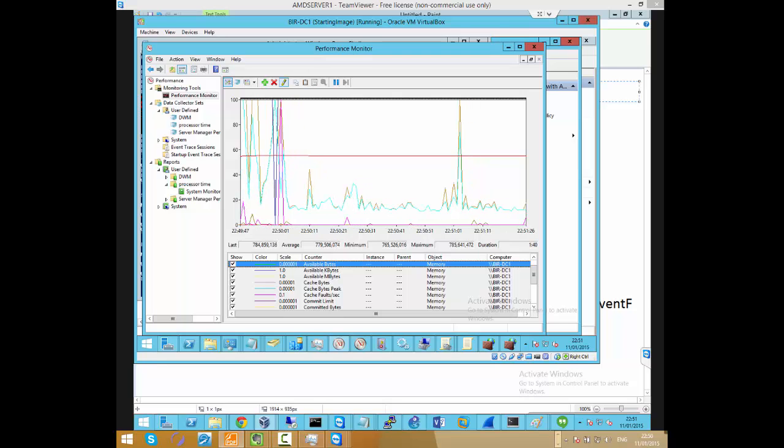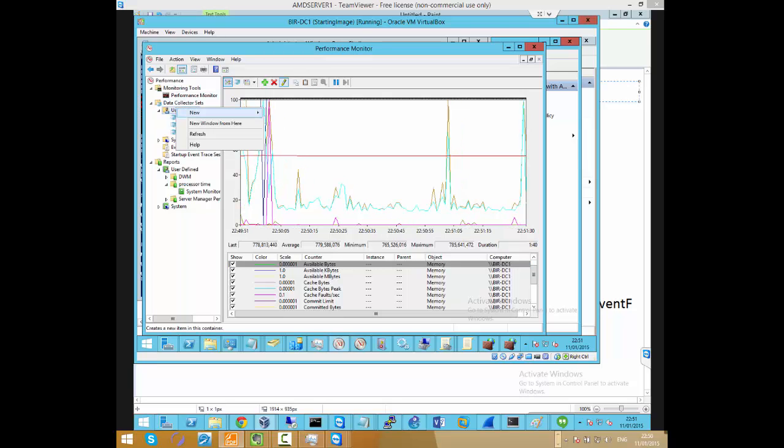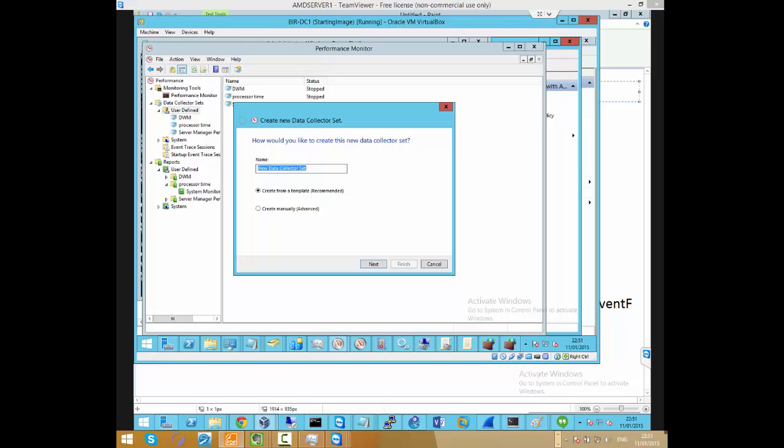There are also some questions I got. When you are here in the data collector set, you can also create one from templates. I think what we did was data collector sets based on performance counters, right? This should be what we just did.